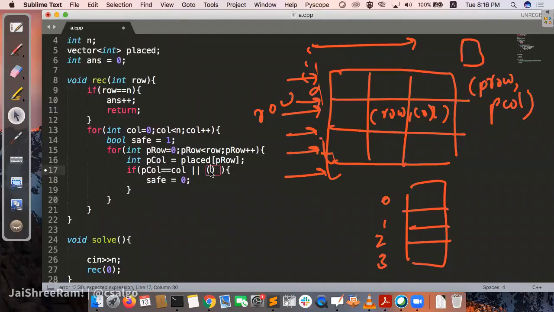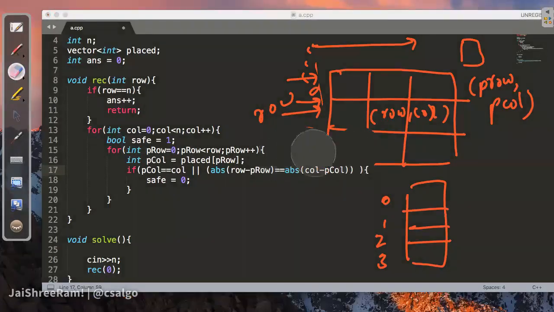Simply, you can write something like this: if abs of row minus previous row, that's a more elegant way to write it, is equal to abs of column minus p column.